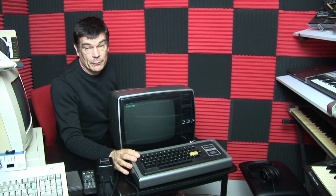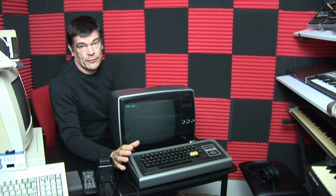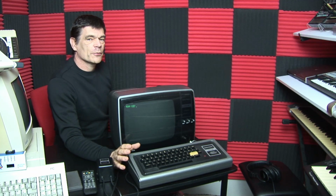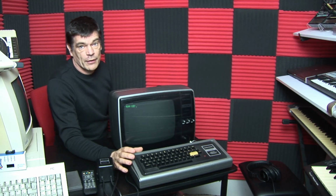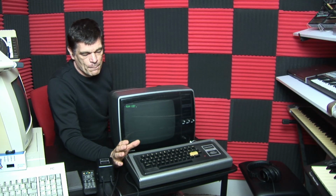So the TRS-80 does have its shortcomings, but the original machines were shipped with only 4K of memory. 4K, not a lot, but when you consider that the original Colour Computer was shipped with the same amount of memory, the ZX81 was shipped with 1K, the VIC-20 was shipped with 5K, with only about 3.5 able to be used in BASIC, it wasn't as bad as it sounds. They could be upgraded to 48K. Most of them were either 4 or 16K as a rule of thumb for these machines.